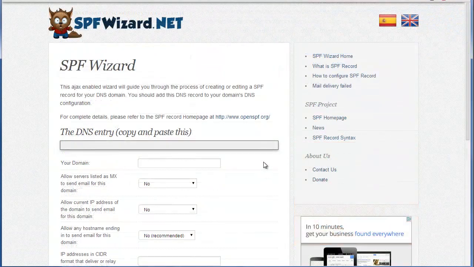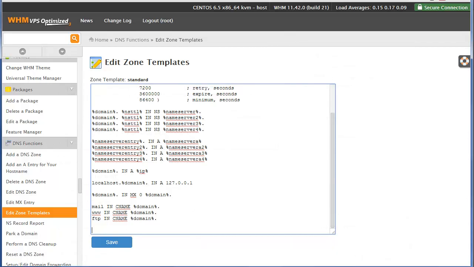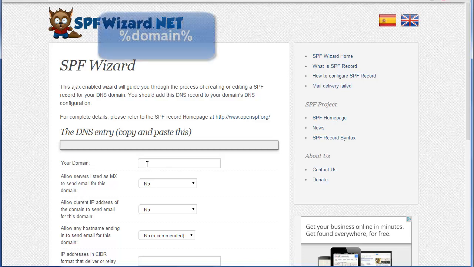This is pretty simple. All we do is enter the information that we are asked for here, and then copy this information and paste it right here. So let's go ahead and do that real quick. Your domain. Now, I'm going to have several domains on my server, so I'm going to use a wildcard. Otherwise, I would just put in the domain name right here, .com. You wouldn't put in the HTTP or the www, just the domain .info or .com. But I'm going to use a wildcard here to represent all the domains on my server.